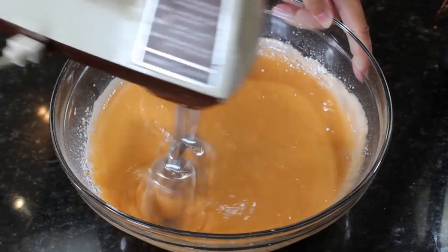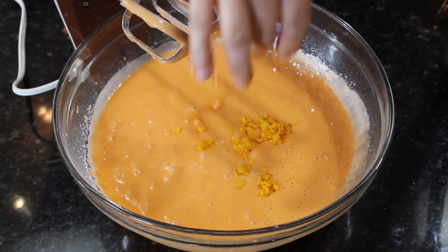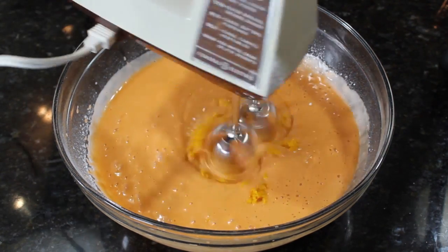This does make 18 cupcakes. This batch had easily 18. I usually make sure I have an extra to test too. So 18 plus at least 1 for testing.